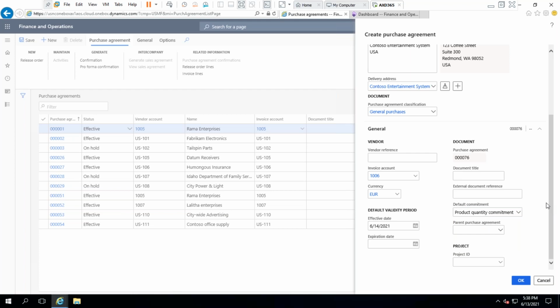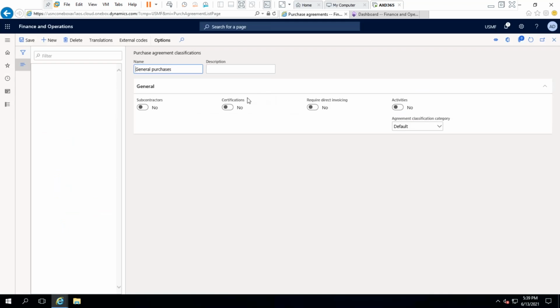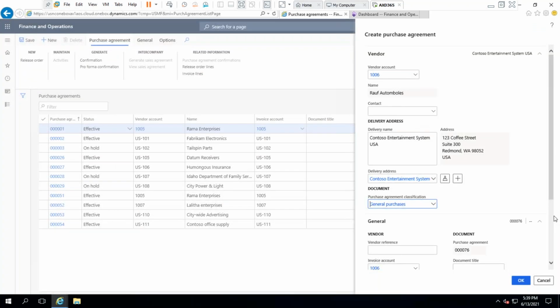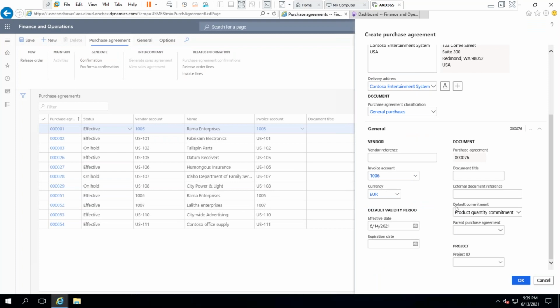The classification one is mandatory, but it is only for reporting purposes; you can configure it as per your comfort and your reports. It is not much intelligence, but here, in the default commitment, there is a lot of intelligence inside. I have selected product quantity commitment. Click OK.